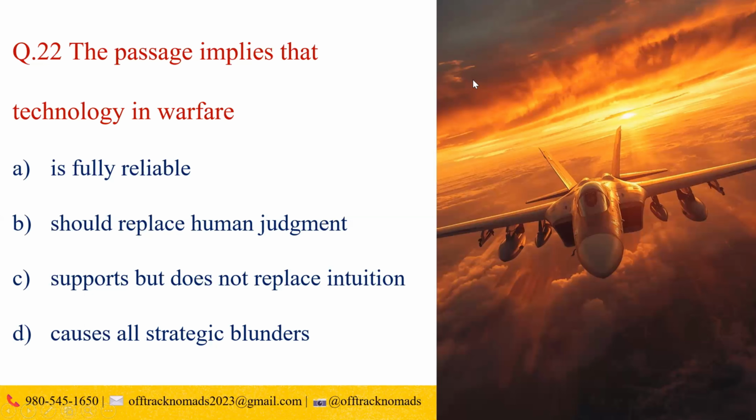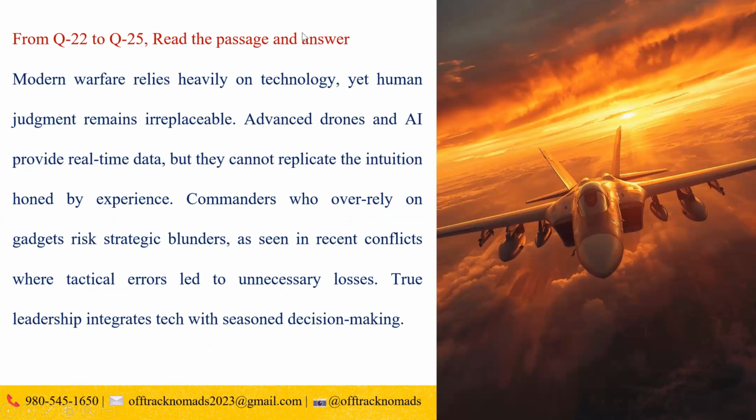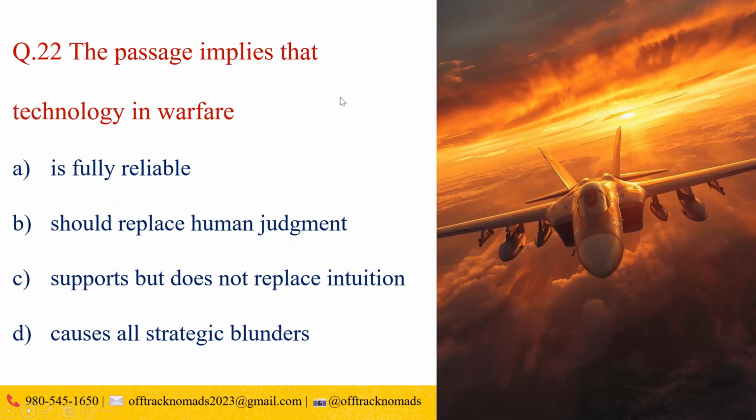The moment I see technology and warfare, my mind will definitely take me to the passage. So it talks about technology. It is technology and warfare. Modern warfare relies on technology, yet human judgment remains irreplaceable. Advanced drones and AI provide real-time data, but they cannot replicate the human intuition honed by experience. Then I check the options. It supports but does not replace intuition. This is my answer, option number C.